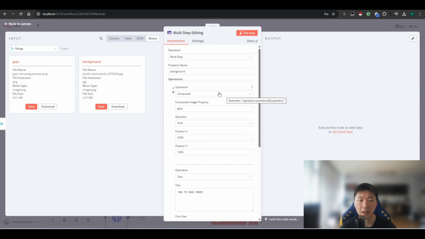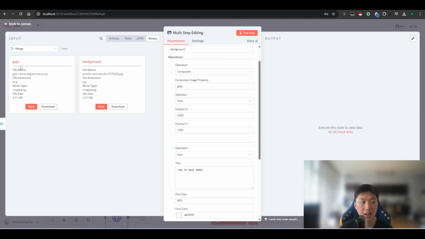We do multi-step again, and for the property name, remember in here we put the background, which is the image name of that background, literally background here. For the operation, we do composite, and the image property is the one that you're going to overlay, which is Gojo in here.